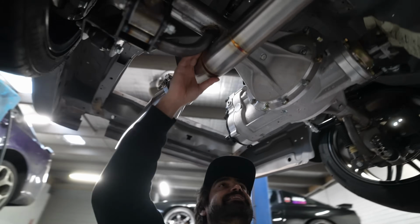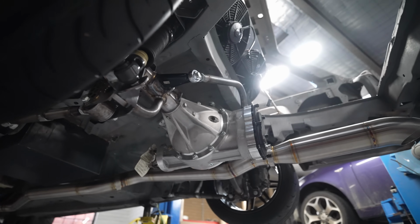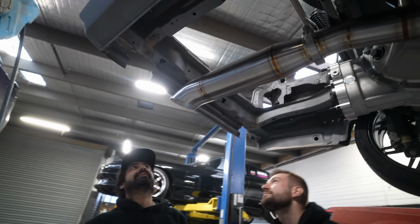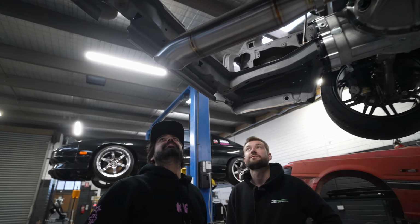Keep on moving back. We're hitting the diff, so it just has clearance, and comes after the diff into the big ass 5-inch. Kind of under the car, but not really under the car. It's out of the danger zone. Out of the danger zone, 100%.